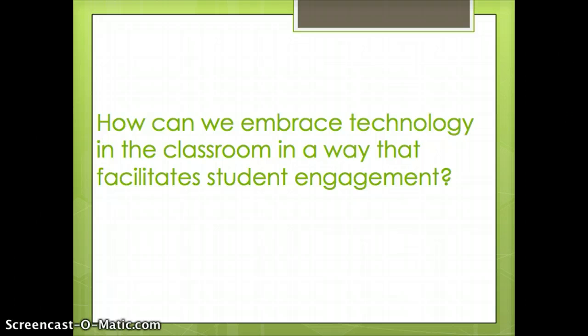We know that students bring their mobile devices, whether they be iPhones, iPads, Android devices, or even laptop computers, into the classroom. And it's important to find a way that we can help students use those devices to better understand the content that's being conveyed in the classroom, as well as engage with their peers and the instructor in an effective and constructive manner.